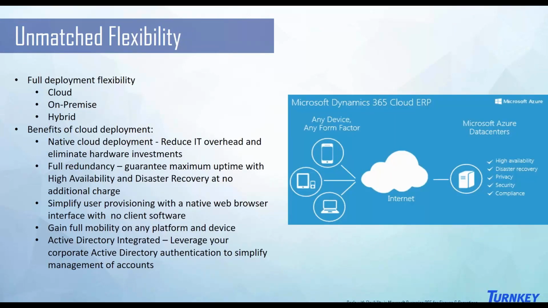Microsoft Dynamics 365 offers complete flexibility to deploy the system on-prem, in the cloud, or in a hybrid model, meaning both on-prem and in the cloud. All with a single unified code base, so that allows you to have very fluid transitions between both on-prem and in the cloud. The cloud-based deployment option leverages the Azure cloud, which is the leading cloud-based platform for businesses.